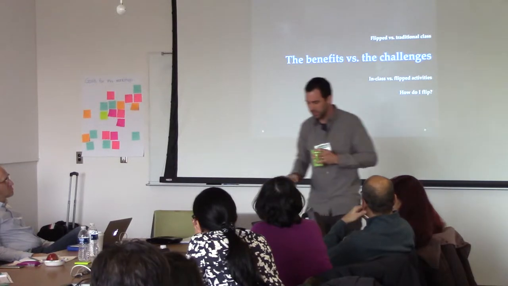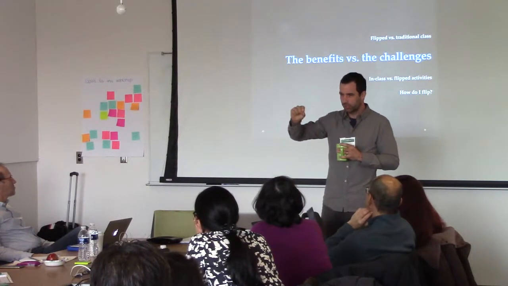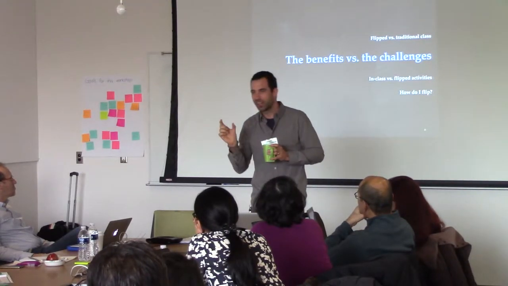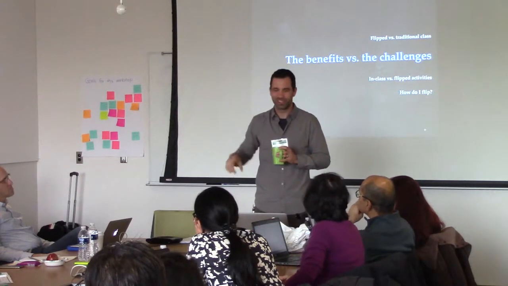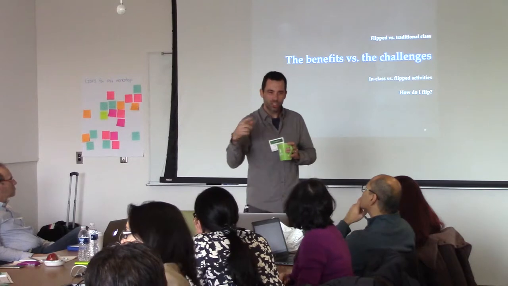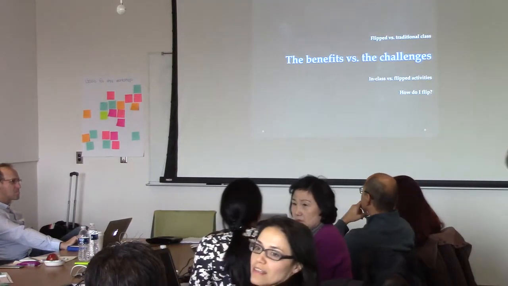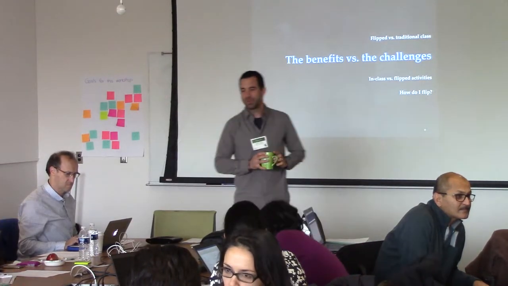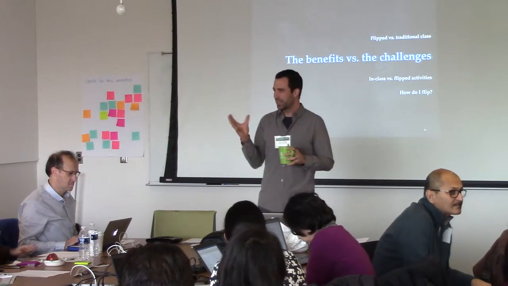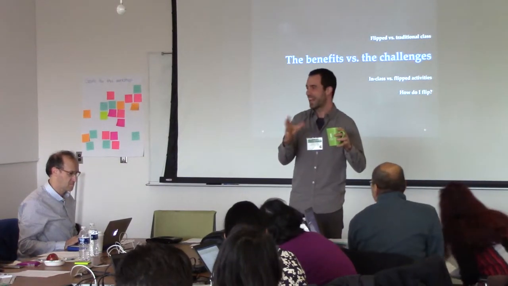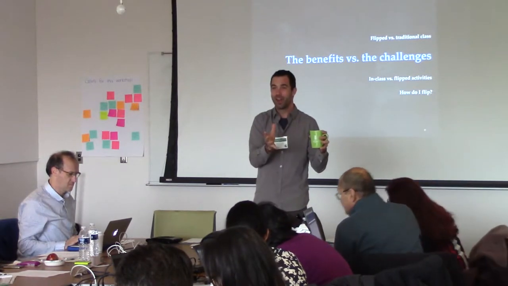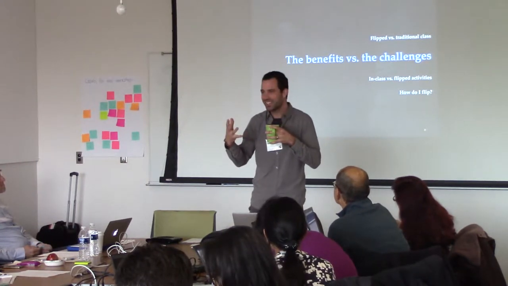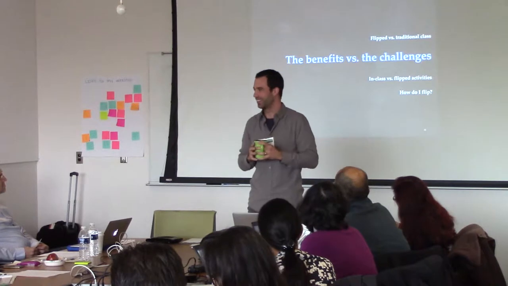Our responsibility shifts. So quickly, find a friend or two and talk about a couple of the challenges. We already mentioned what happens when no one does anything, and we're going to talk about that. But what other challenges might there be? Quickly, and we'll come back and talk about that. What sort of challenges do we have? Say I'm a teacher and I want to implement this flip. I'm going to put some things up so students have access before coming to class. They're all going to be 100% prepared, we're going to do these great interactive activities in class, everyone's going to learn, it's going to be great.